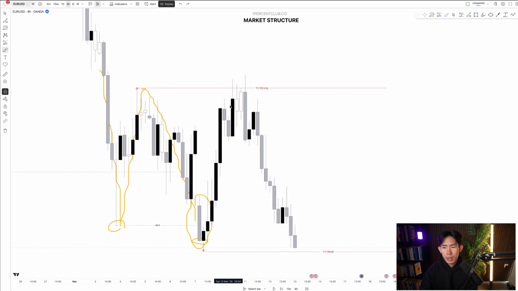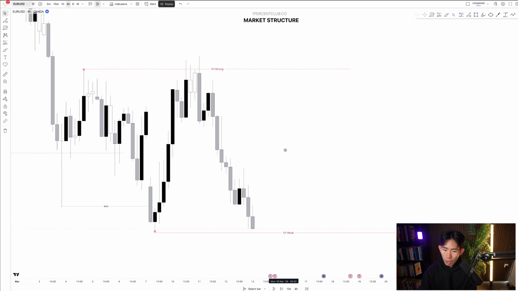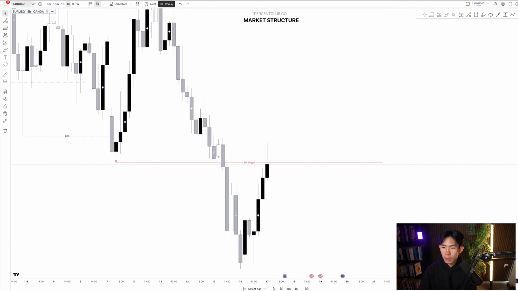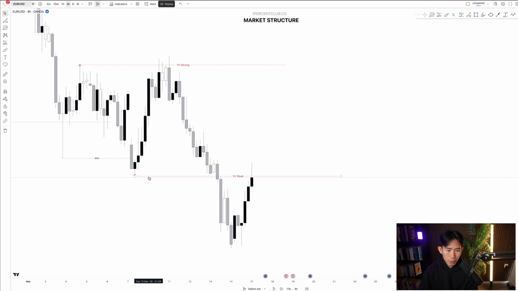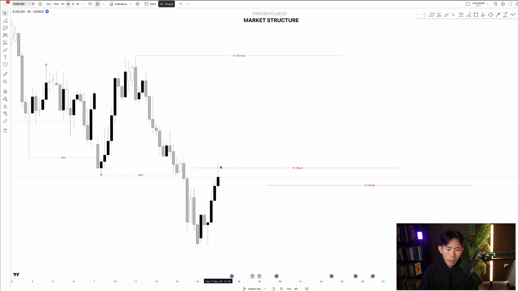We're going to talk about Japanese candlesticks in the next lesson, but for now, just understand that the rule I just laid out is very, very important for you to discern whether the pullback or the reversal is actually valid or not. Okay, so in this case, price comes down here, giving us another break of structure to the downside, right? You can see the minute price breaks structure, don't waste time. Take your internal break of structure, put it right there, and move your internal high from here to here. And now this becomes the new internal low.